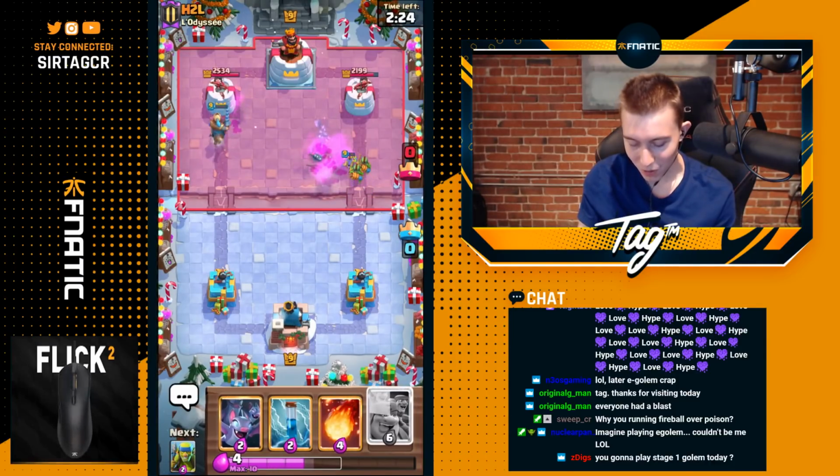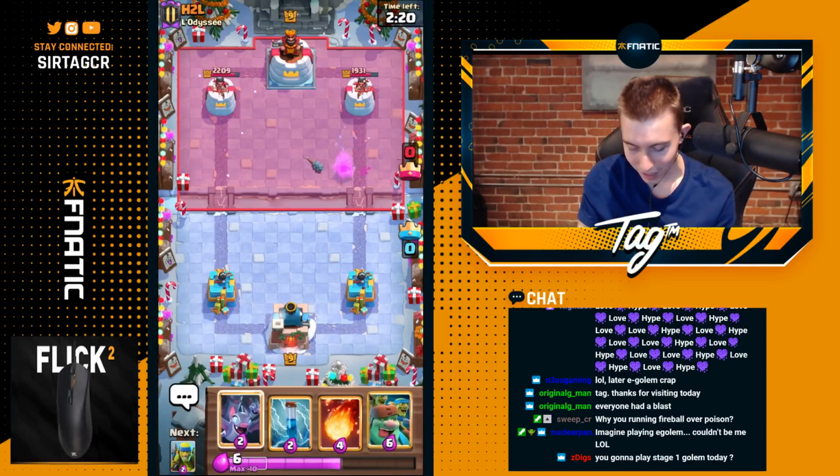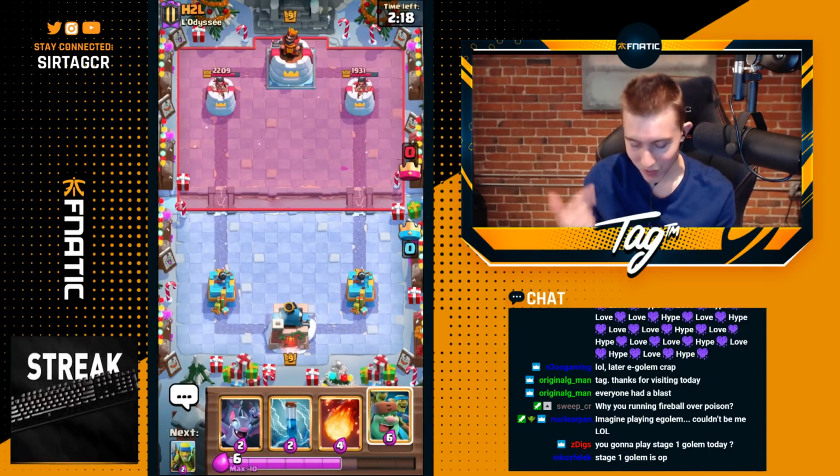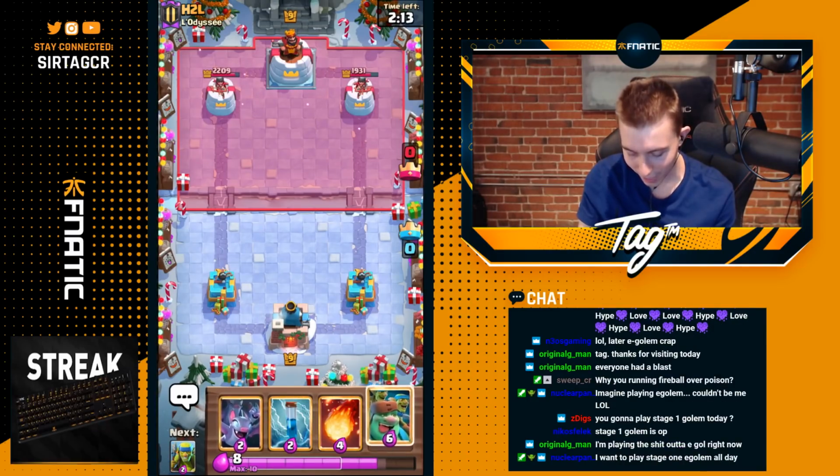He decided to go and zap the Dark Prince instead of zapping the Spear Goblin. So we're going to get some chip there. And he wasn't able to hit the Dark Prince and the entirety of the Goblin Gang. So he was forced to zap either the Spear Goblins plus the Goblin Gang, or the Dark Prince.